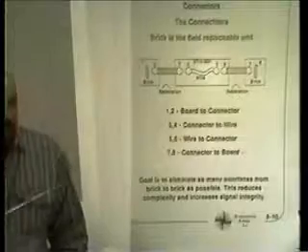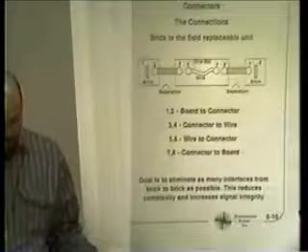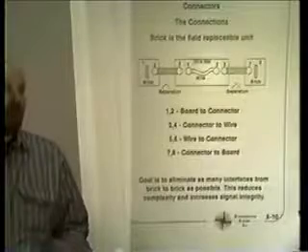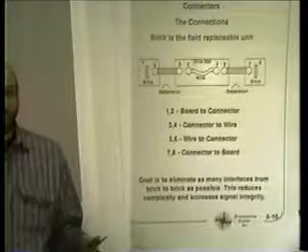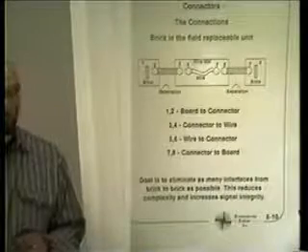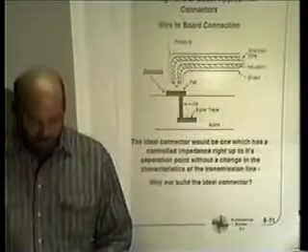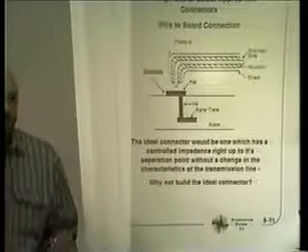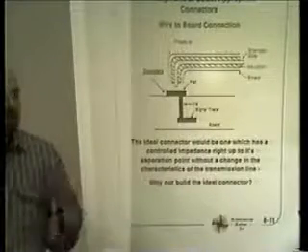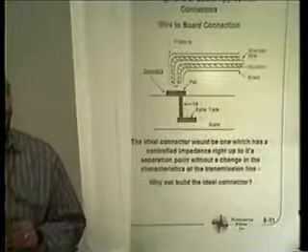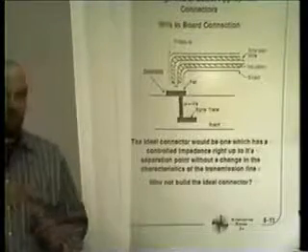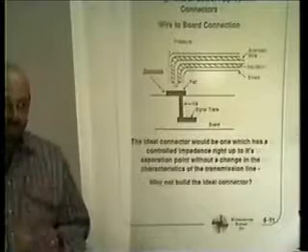Now, the goal is to eliminate as many of these interfaces as possible. That's going to reduce the complexity, and also, what else does it do? It cleans up that signal going over the wire, which the electrical people have been asking us to do forever, correct? You turn the page, I'm proposing a connector design here, and again, inspirational only. The ideal connector is going to be a connector where I have a controlled impedance right to the pad. There's no big blades or forks or barrels or pins or any of that stuff. Essentially, you just take a wire and you put it right to the pad. My shield and everything goes with it, right down to the pad.